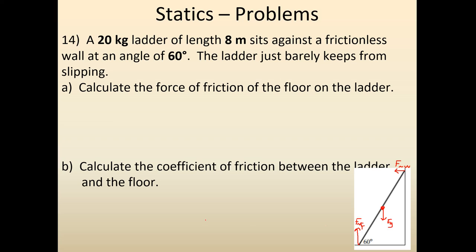And then the last force, there's going to be friction between the floor and the ladder. If I were to think about this, what direction would friction have to go? Well, first off, it's going to act perpendicular to the normal force and parallel to the surface. So my choices are either to the left or to the right. Well, imagine if there was no friction. This ladder would slide to the left. So friction is going to oppose that and pull it to the right. So this is what my FBD looks like.